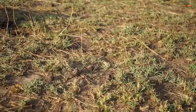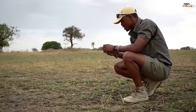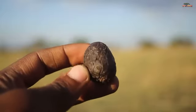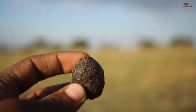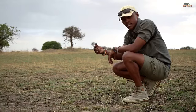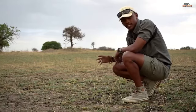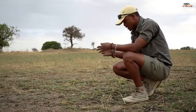And considering that this pellet is quite light right now, as I told you, more of these dungs, if they are much heavier, shiny, it depends which kind of color. Some of them will be much darker, depending on whatever they eat. If they eat more woody material, they'll be browner, and much darker is just more like fine grasses. So this one here is quite light, so that means it's not a fresh one, okay? And if it's not that sticky, it's not a fresh one. So I'll say this giraffe has been here for about a day, but this shows that the giraffes are in the area, okay? That's how you can tell a sign of a certain animal.